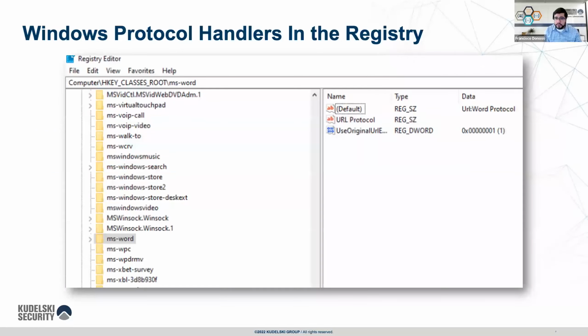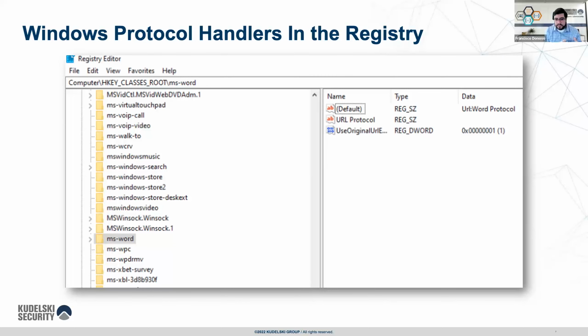And all of them are actually super simple to view directly in the registry. This will become more important later as we talk about mitigations. But what's important to know is that there's hundreds of these things. You can register them on a browser, you can register them in the operating system as a whole. And all of them are viewable easily through the registry, at least in Microsoft Windows 7 and above.